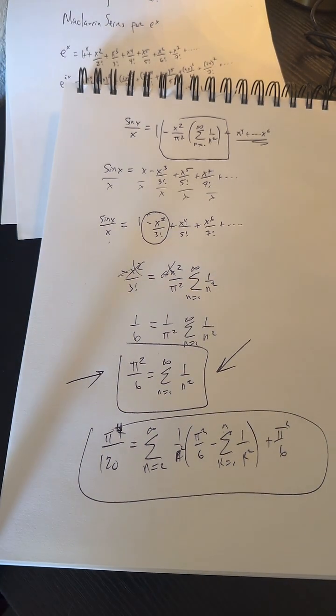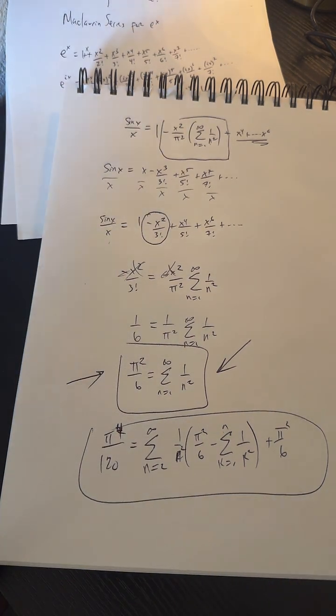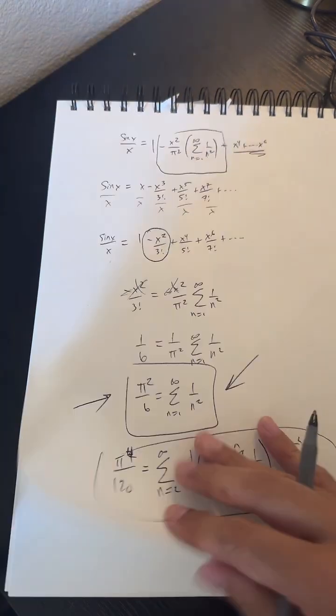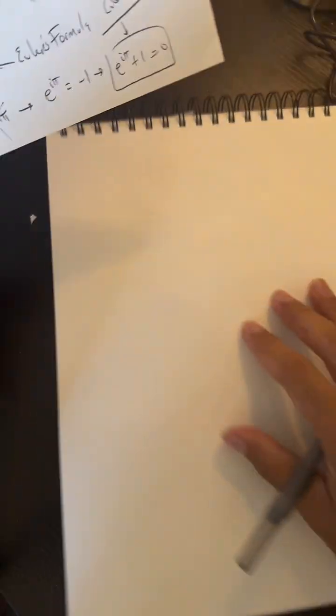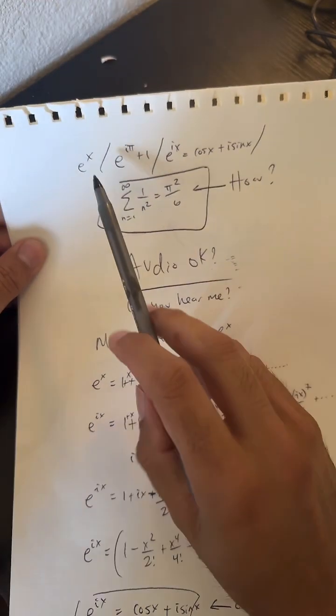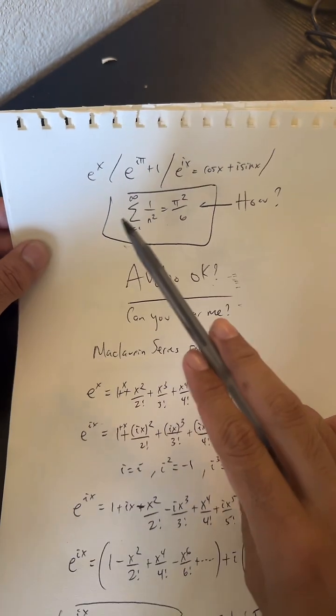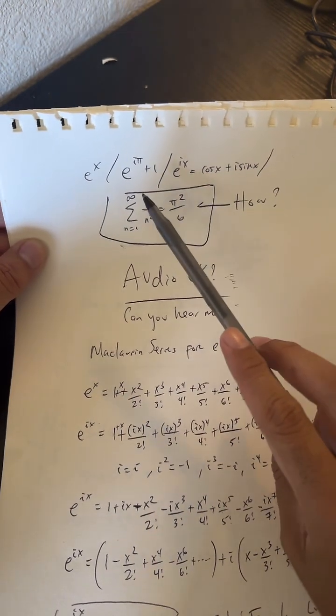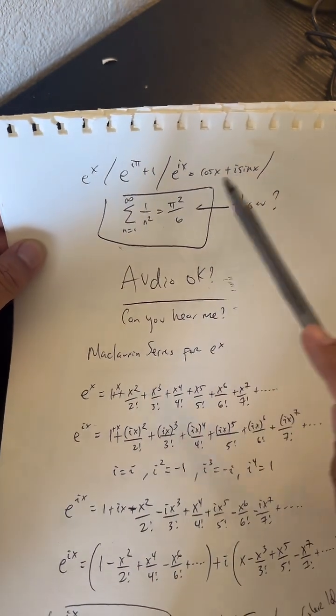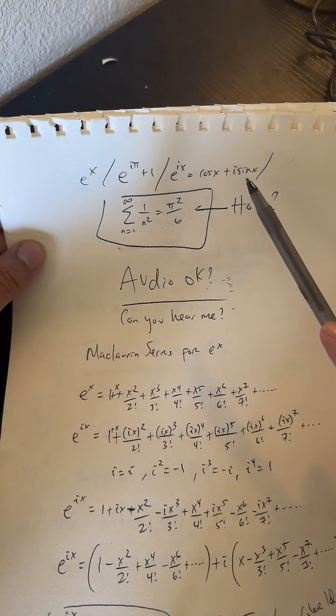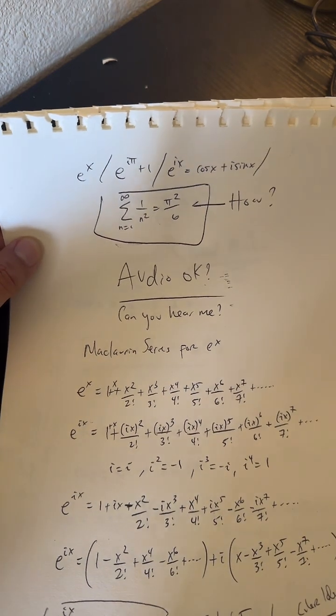Okay. Someone was asking about integration, and that is exactly what we're going to do. I have two integration tricks that I kind of want to show you. Okay. So far, just keep in mind, for those that are just tuning in, we talked about e to the x, starting with the Maclaurin series of e to the x. We've shown how we can get not only the Euler identity, but Euler's formula for polar coordinates or complex values.